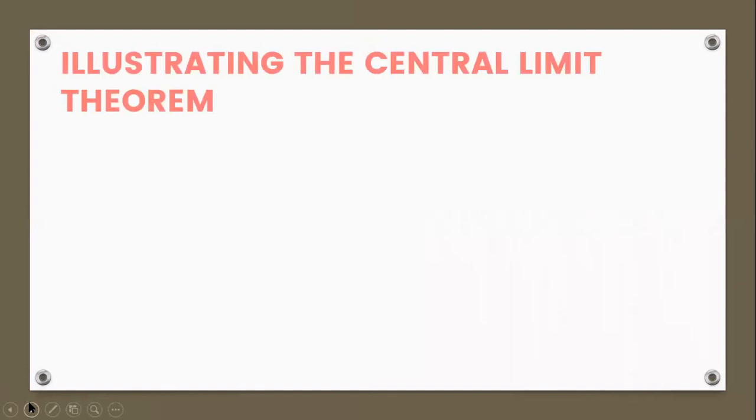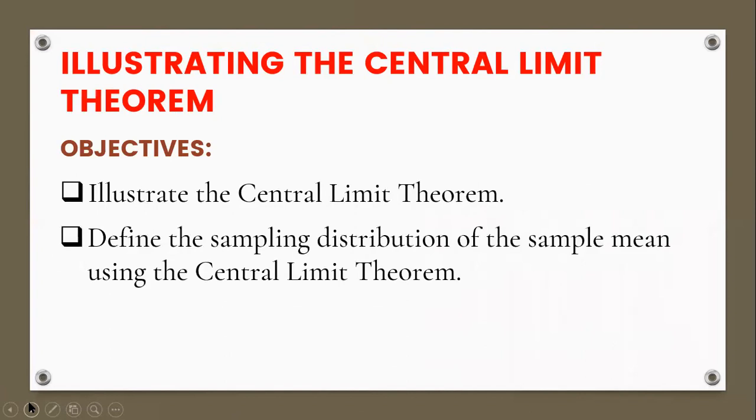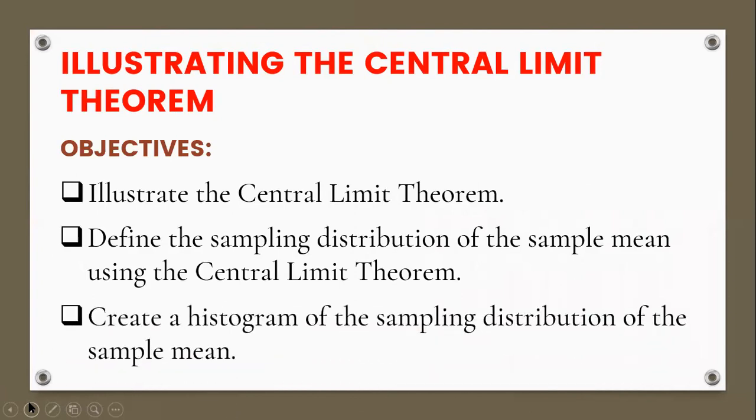For this week, the first module is all about illustrating the central limit theorem, and these are the following objectives. First, illustrate the central limit theorem. Second, define the sampling distribution of the sample mean using the central limit theorem and create a histogram of the sampling distribution of the sample mean.